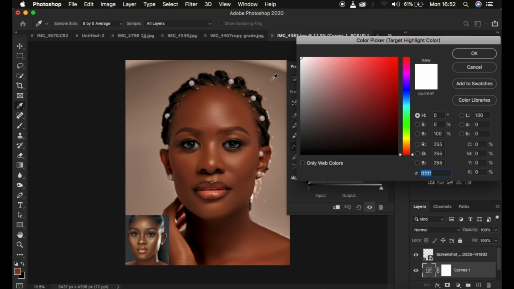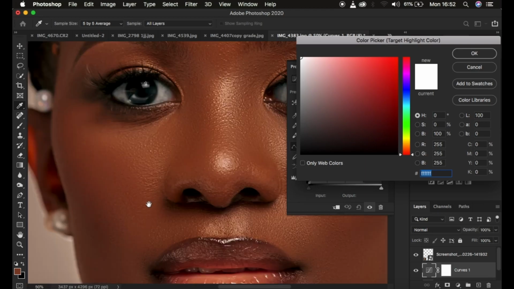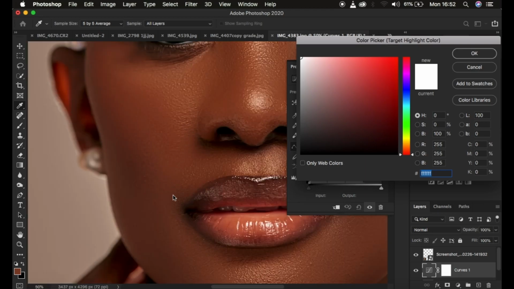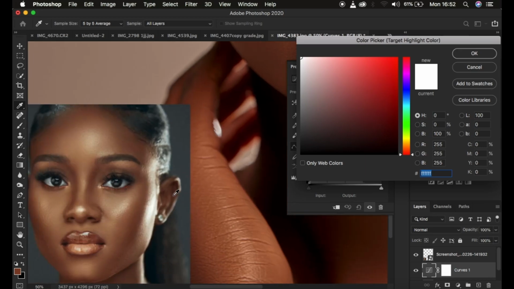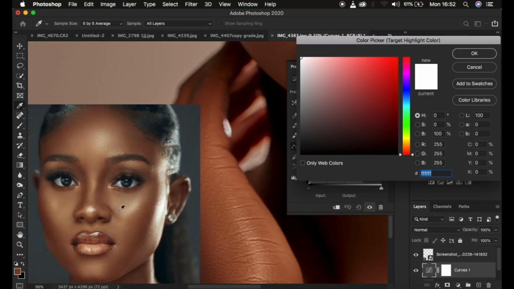After selecting the eyedropper tool, it's going to open up the color picker window right here, and we're going to zoom in and use the spacebar key. Click and hold down the spacebar key to move around and look for the brightest area from the image you want to copy the color grading from, and simply left click on that area.